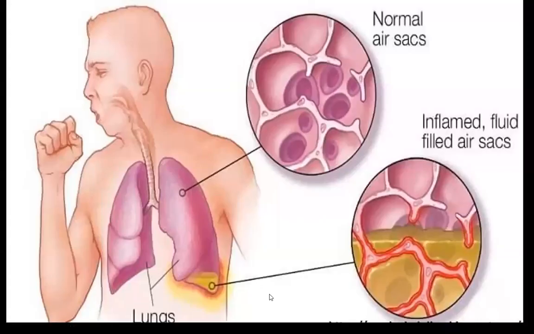There you can see these are the alveoli inside. See the alveoli, they are getting filled with fluid. So you have problems. To push out the fluid, the patient keeps coughing. Why do we cough? When we have any liquid in our lungs, we start coughing. Coughing is an attempt by the lungs to get rid of the fluid. But the fluid collection continuously increases, and that causes difficulty in gas exchange.